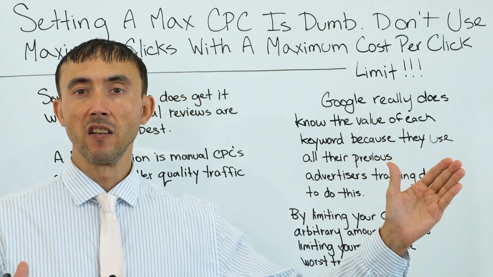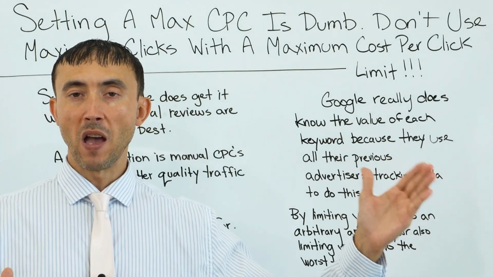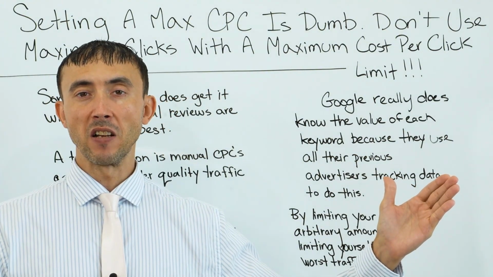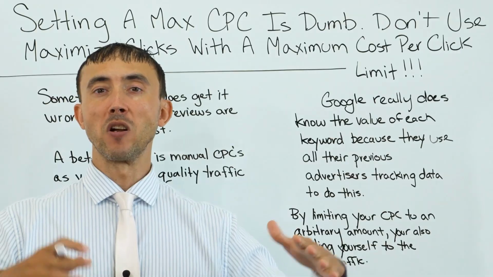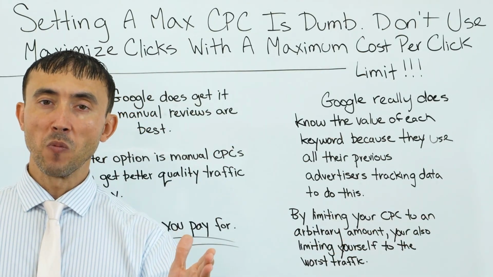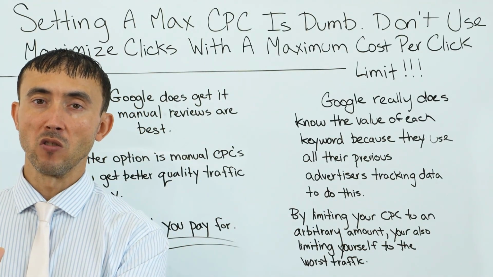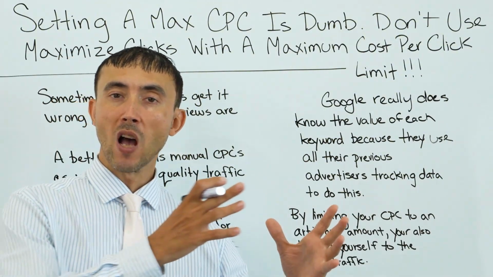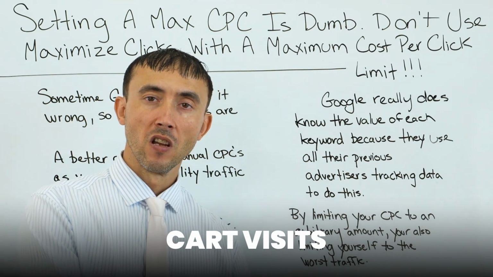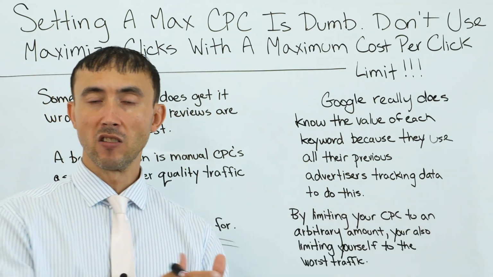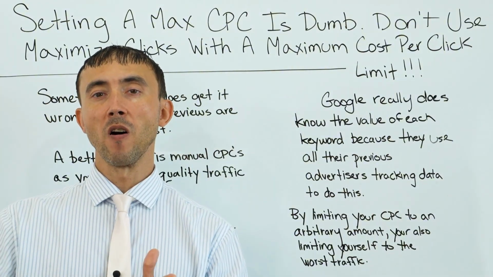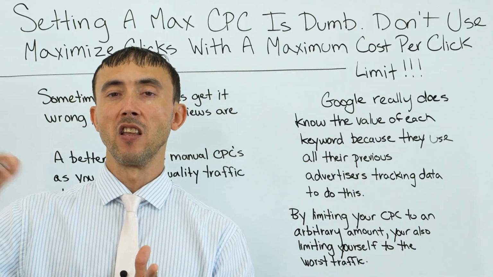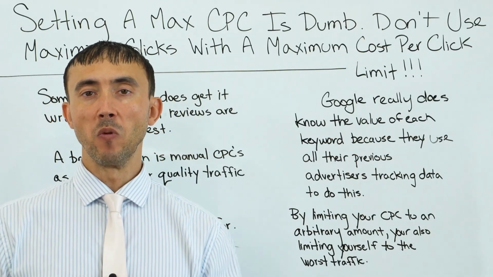You're starting out with no data, no credibility with Google. You use manual bidding to force Google to take you seriously at the beginning instead of waiting forever to get clicks, not using maximize clicks bidding strategy and getting a bunch of weird clicks. Then you get some conversions, then you tell them to optimize for the conversions you got, that is leads, then qualified leads, then sales. Or if you're in e-commerce, you can just optimize for cart visits at first, then sales later on. And it's the same kind of waterfall process where you go from optimizing for one until you have enough sales to optimize for sales and then keep going up the value chain, if you will.